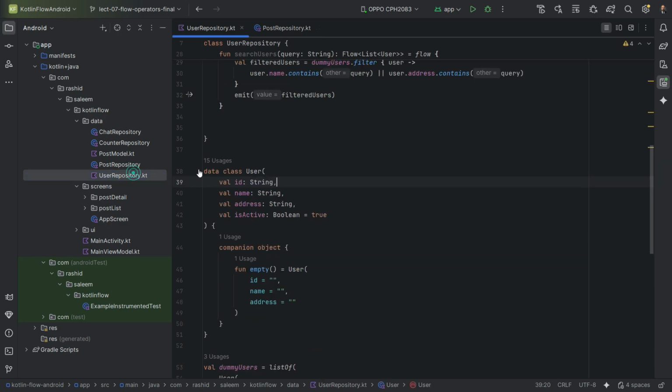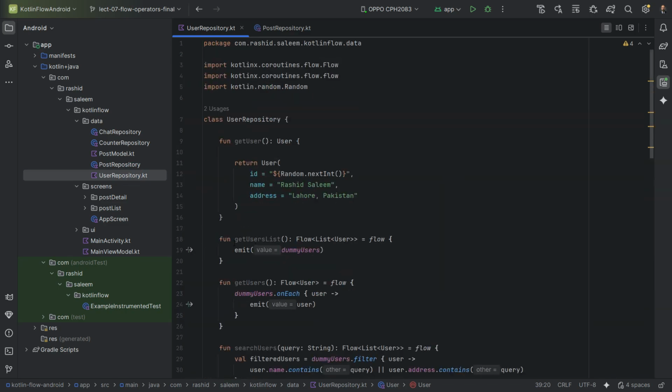So how can we get that type of information? For that, again, we will call this getUsersList method, but on the other side we only want the list of strings which contains addresses only.